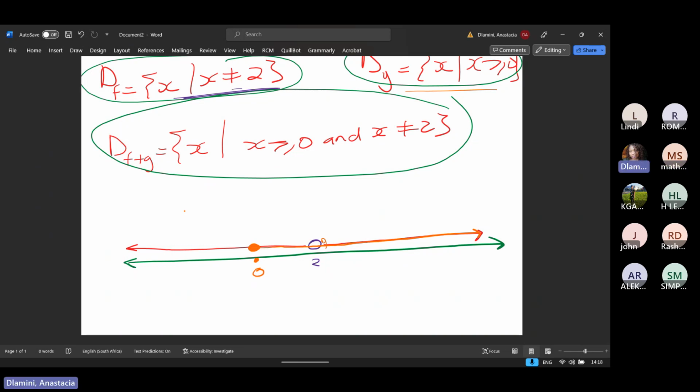They are intersecting, they are touching, isn't it? Do you see that? It means where the 2 lines are touching are common values. So the red line is on 1, the orange line is also on 1. The red line is on 2, the orange line is also not on 2, sorry. If the red line is on 3, the orange line is also on 3. If the red line is on 4, the orange line is also on 4. So when they say the intersection, you look at the values where those 2 lines are touching. That's your domain.